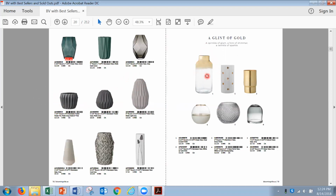Up here on the top, number one, this is absolutely gorgeous. I made a gorgeous wedding centerpiece, gorgeous for the holidays. You could do great big, tall florals in the top of it, and I think that would be an amazing piece. And then number four down here, you actually can take the little vase off of the base of it. So if you wanted to put an air plant in there and you wanted to spritz it, but you wanted to take the top off of it to not get the glass so dirty.